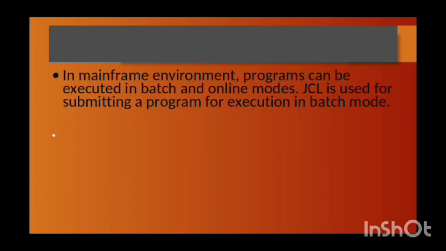The next is the mainframe environment. What is the use of JCL in the mainframe environment? It is used so that programs can be executed in batch and online modes. We will see in further sessions what batch and online modes are. JCL is used for submitting a program for execution in batch mode.